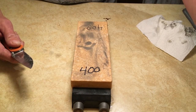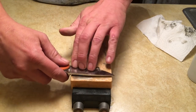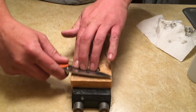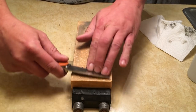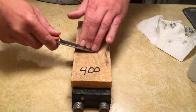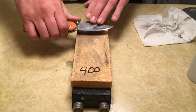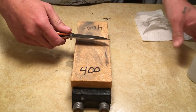The key here is not to lock your wrist, it's to let it be loose. If you rotate, that's exactly what you're looking for. It's also another reason why I'm going perpendicular to the stone, because going perpendicular, the tendency to roll your wrist is greater.